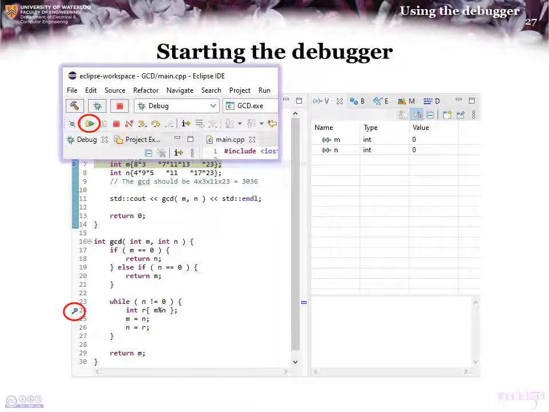This is a nice way to jump to where you believe the problem is, and then in the right-hand panel you will be able to observe all of the values of the various variables, local variables and parameters. And as I showed before, you can even change them.